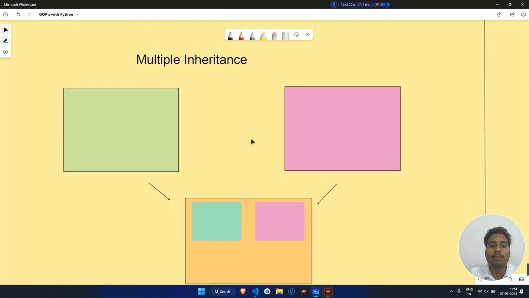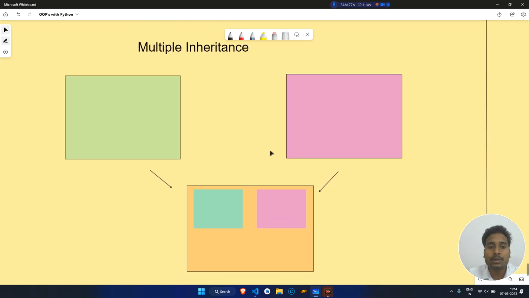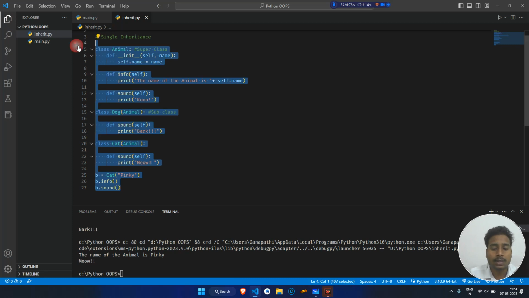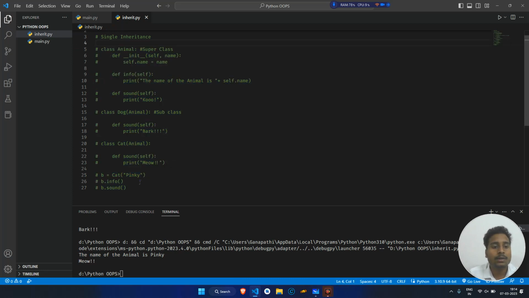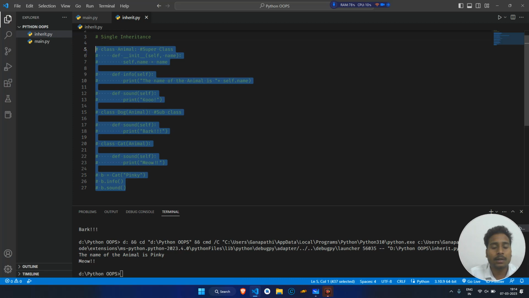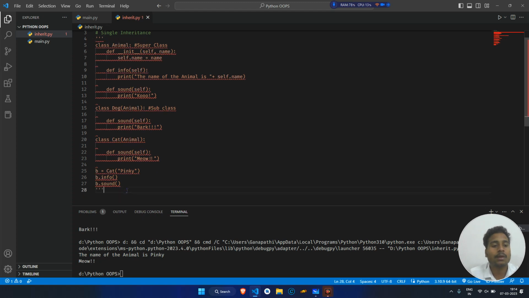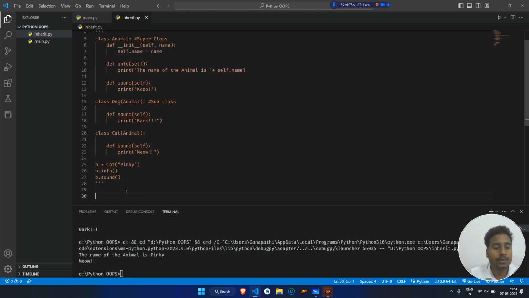So this is called multiple inheritance. So, wasting no time, let's move on. Rather than that, I'll put this in a document comment.